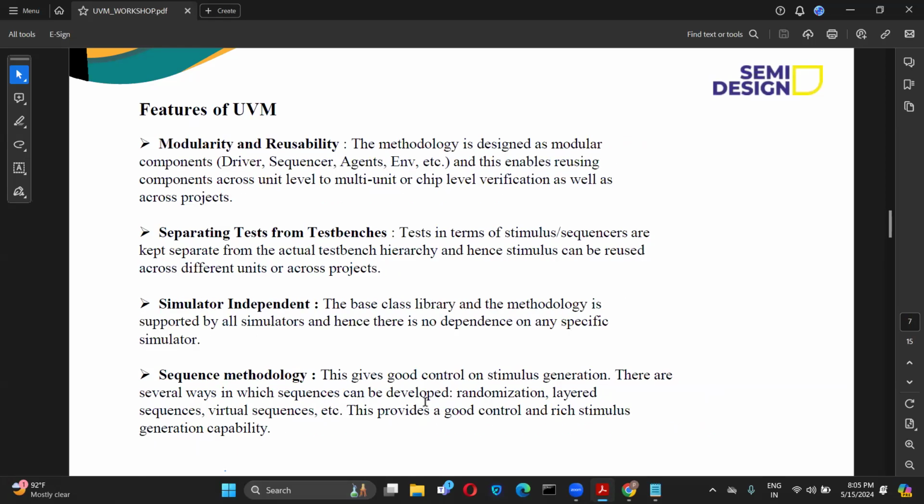There is actually nothing like a modular component. What they are trying to say is we have different components like UVM driver, UVM sequencer, UVM agent. Each component we are just separating, creating each module type.